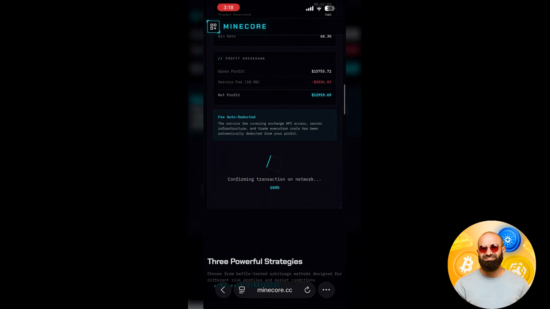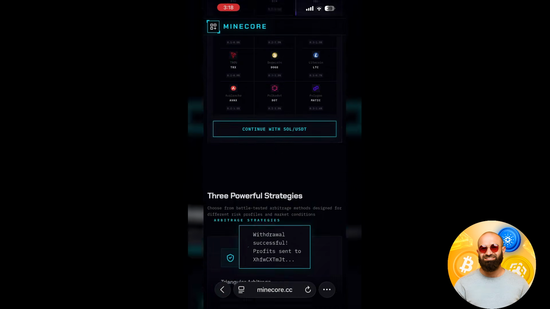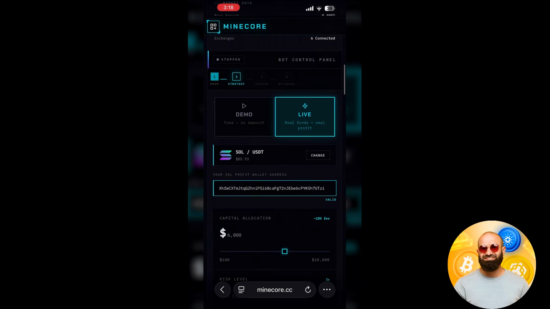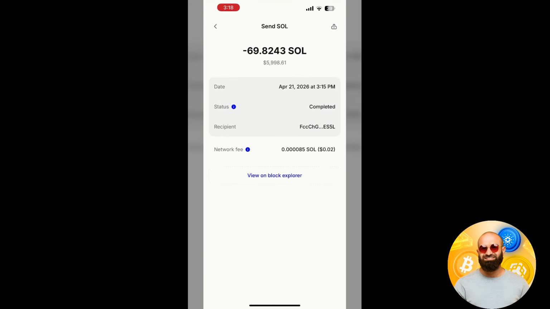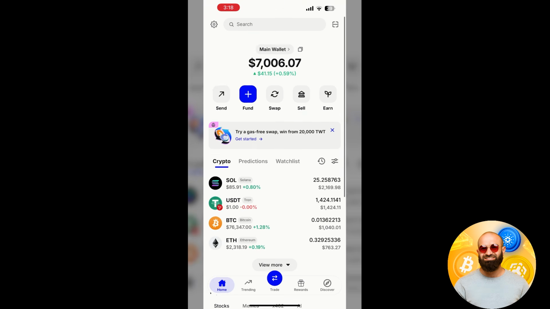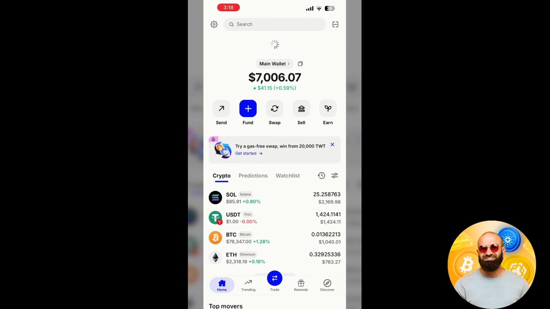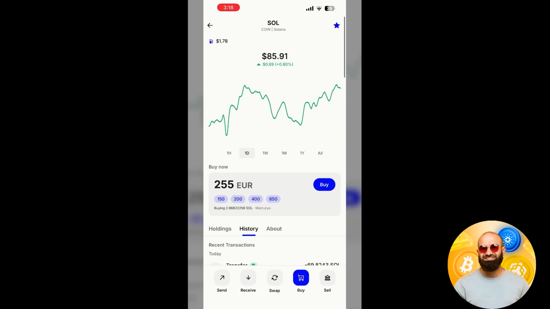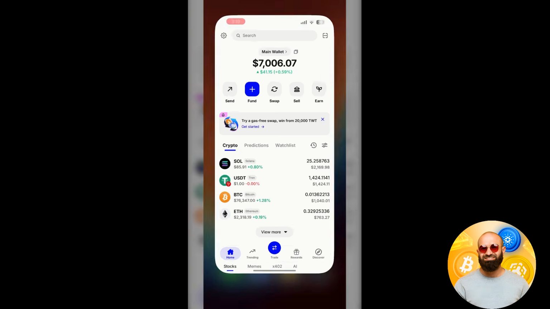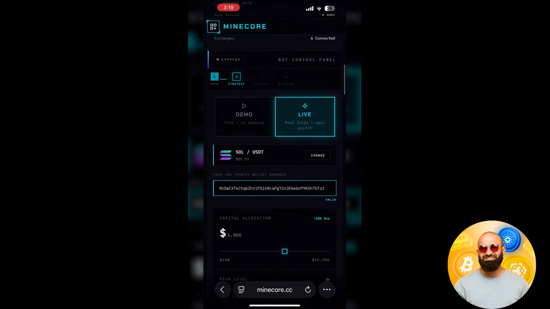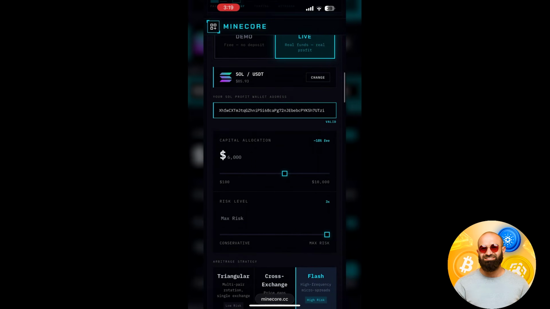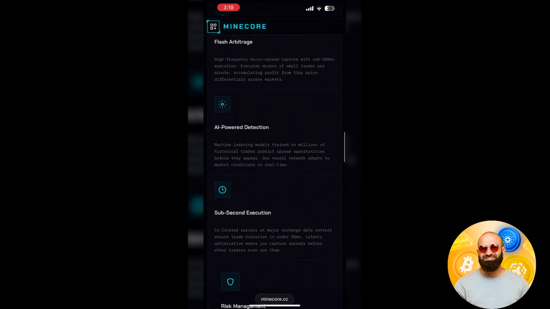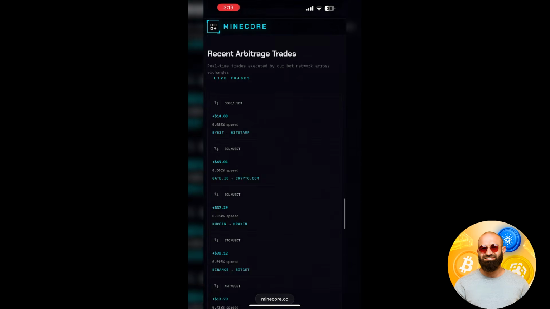So let me cover something that I think is actually worth understanding properly. Before I get into the practical side of things, I want to make the underlying mechanics genuinely clear because most people skim past this part, and I think that's a mistake. What this bot is doing is tracking the price of the same asset across supported exchanges simultaneously in real time every second it's active. And the moment it detects a pricing discrepancy, that same asset sitting at different levels across two different markets, it executes both sides of that position almost instantaneously. The margin between those two prices, however narrow, is the return.